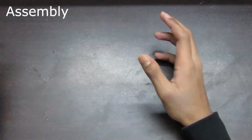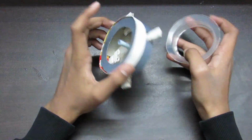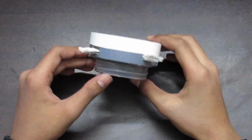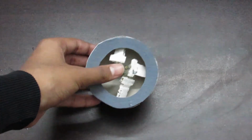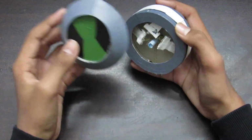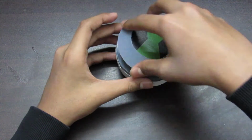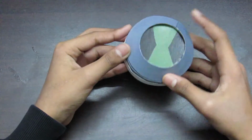For that, we're going to take our chest piece and our mechanical level and attach these both parts just like this. After attaching these both pieces, it will look something like this, and be sure to attach them very strongly. Now we have to push all our spikes in just like this. Then we want to take our dial and put it in our mechanical level, just like this. And this completes our assembly.